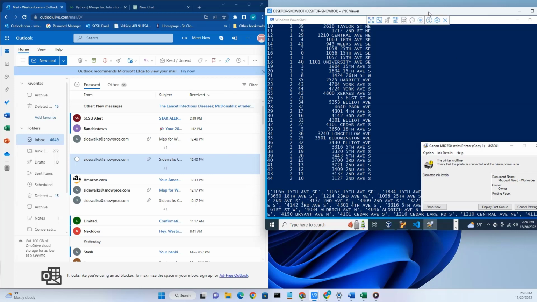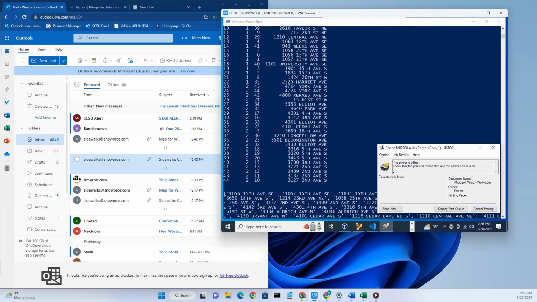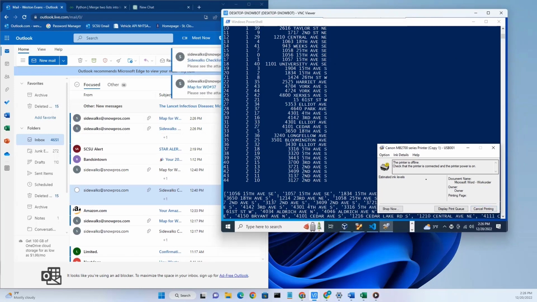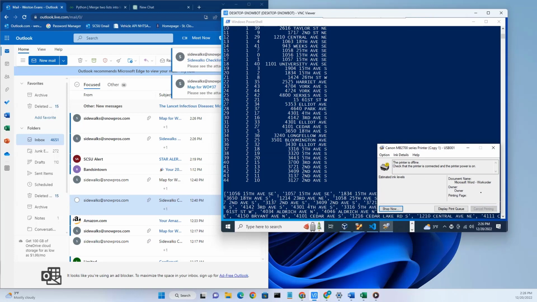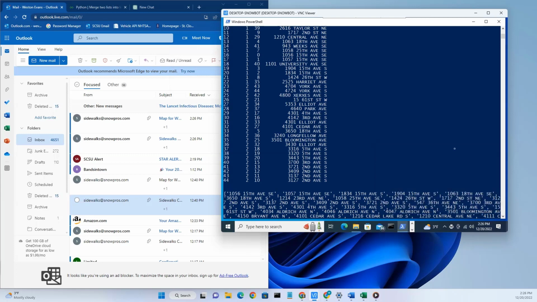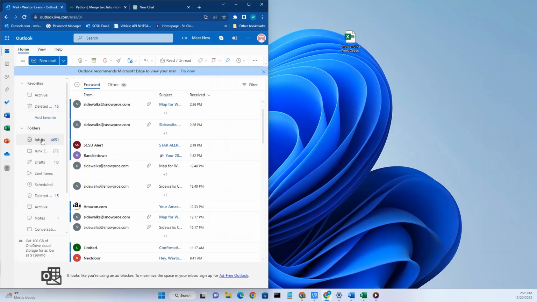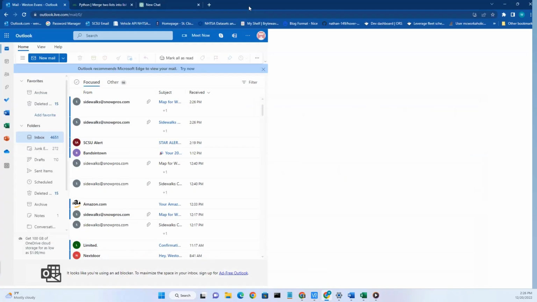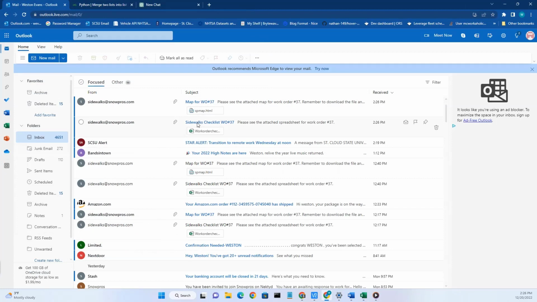It just tried printing, you can see in the window here, but because there's no printer connected, it won't actually print and waste all the documents, all the paper. So I'm just going to cancel both of those for now. And then if you check your inbox, it sends the new checklist and the map.